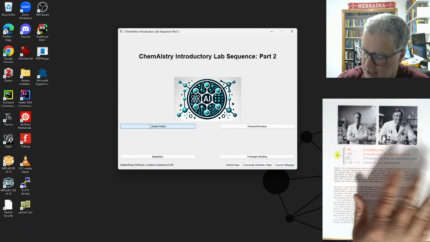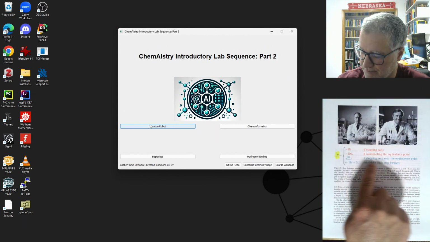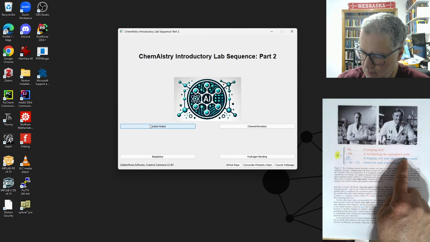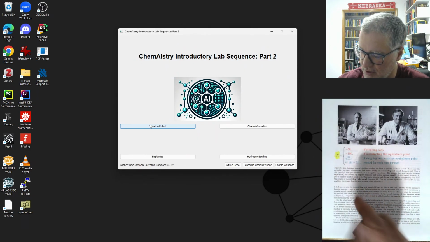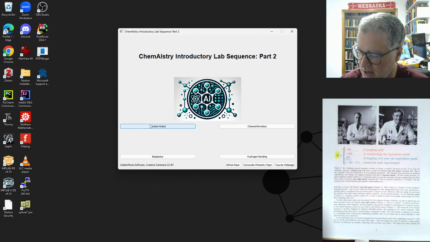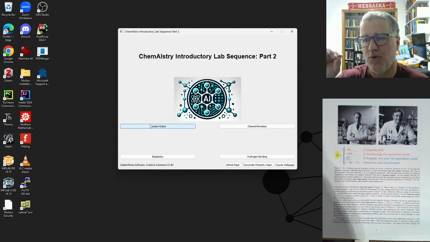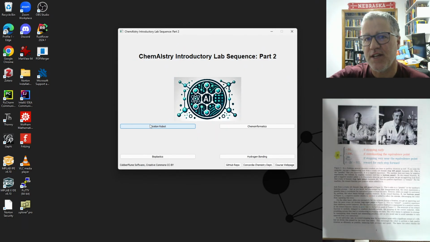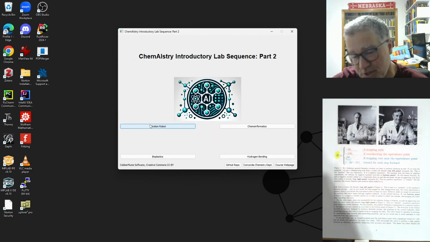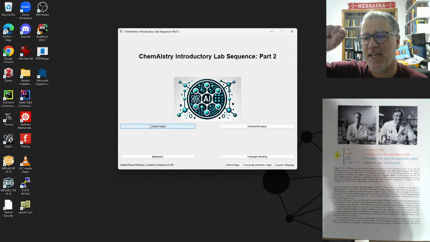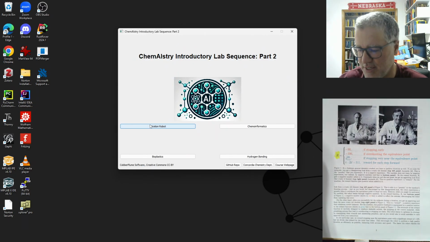Then I won't go into the real details of the process, but just a couple of basic things. We want to stop as close as we can to the equivalence point, so we keep gaining points as we get closer and closer to that equivalence point, and then we would lose 100 if we step over. So gain points, and then we would lose it all if we step over.